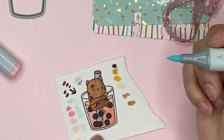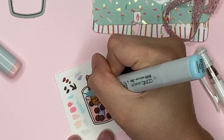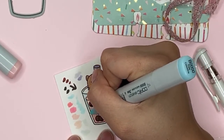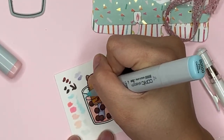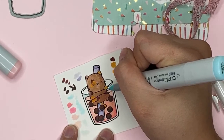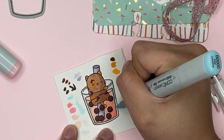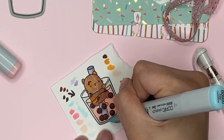So go in with this light blue. Yeah, it's a very light blue. So we'll go in with that one. I think that'll work. And I have to be very careful with those lines. I don't want to get bleeding from that ink. And then we're pretty much done with this. I'm gonna die cut it and then move on to building that Memory Dex base.